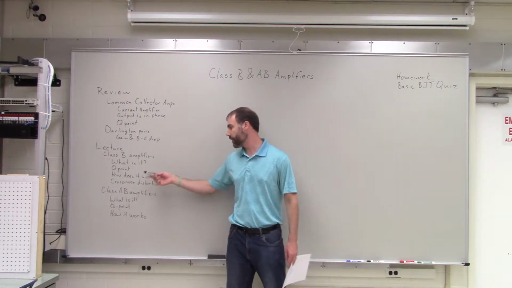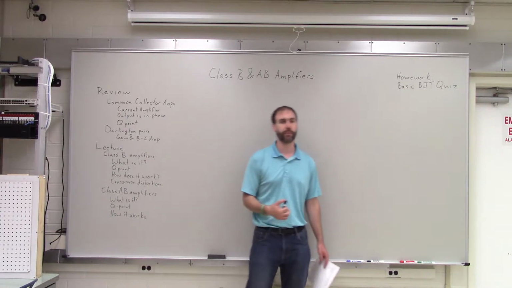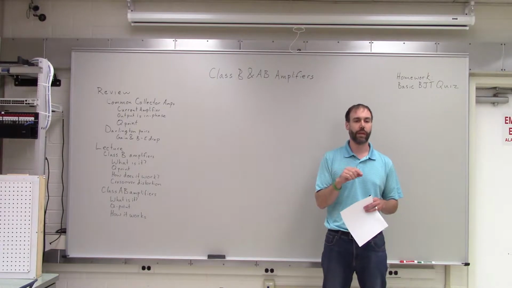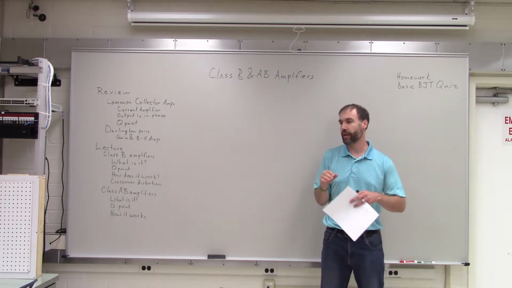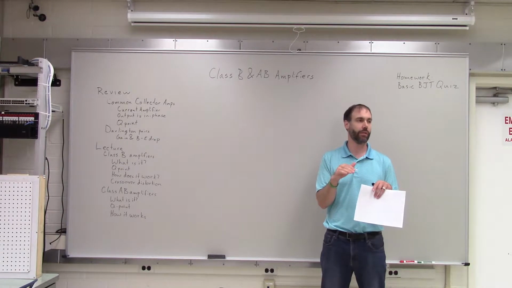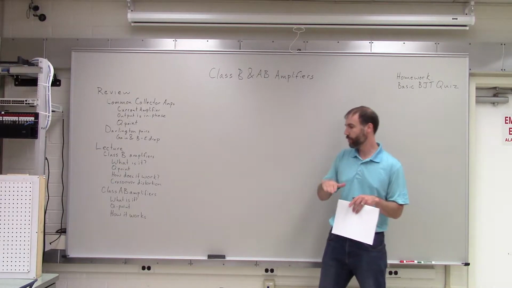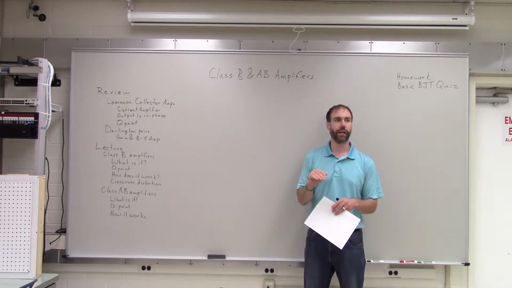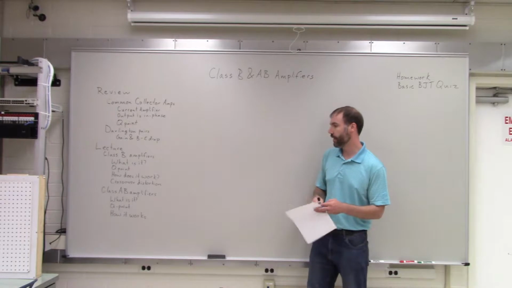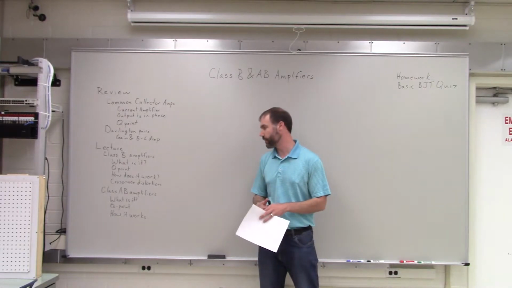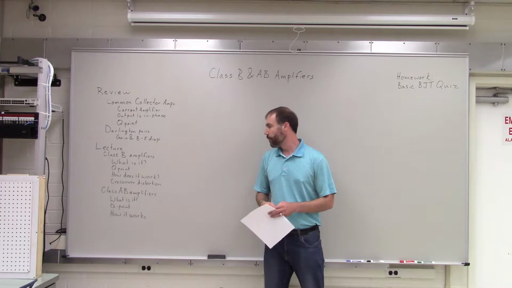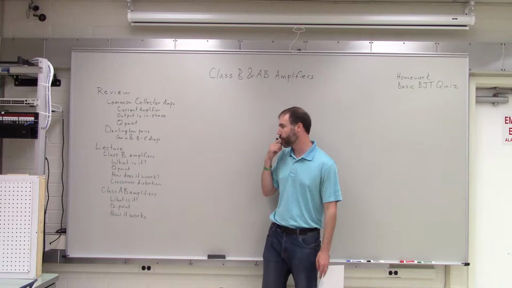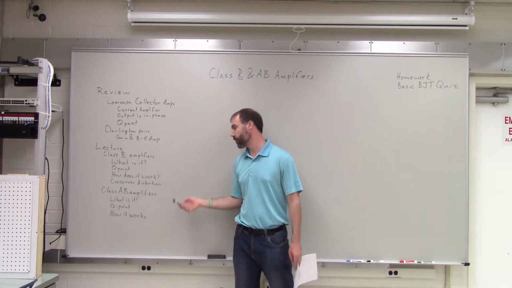We'll see that it does suffer from something called crossover distortion. What this means is that when you have very small signals coming in, the amplifier does not amplify them at all. It has something called a dead band right in the middle. So, right where the signal crosses over from positive to negative, you don't get any output. So this is bad. It results in this crossover distortion. So the plus side with the Class B amplifiers is that they are more efficient, but the downside is that they have this crossover distortion.